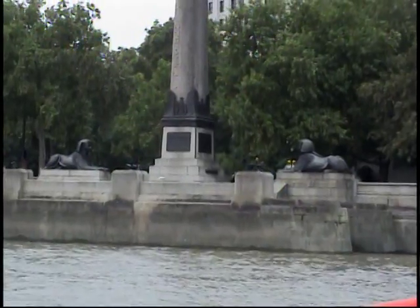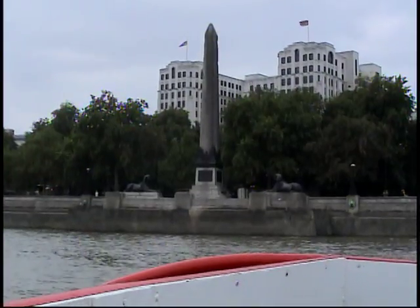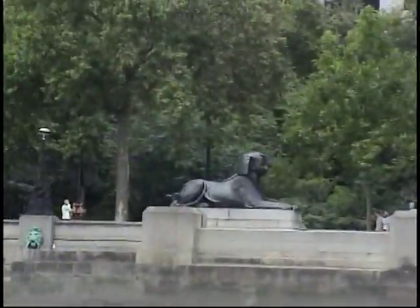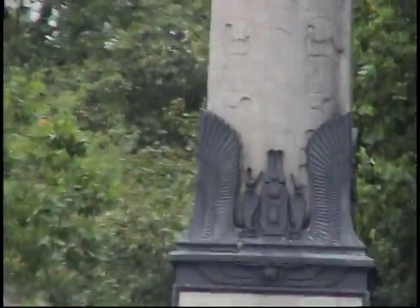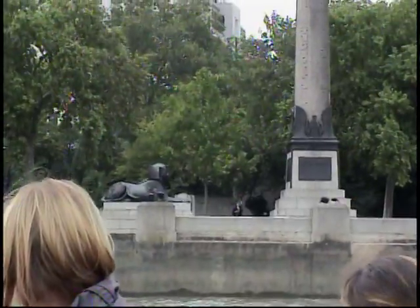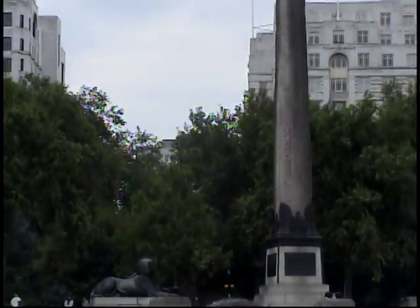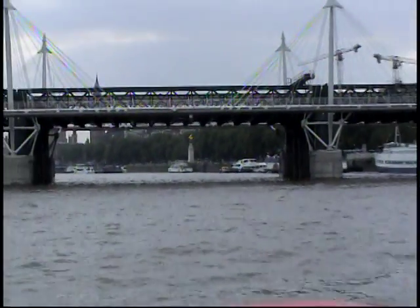But ladies and gentlemen, keep looking at that needle. Now there is a mistake about the needle. Can anybody see what the mistake is? Sorry? You're talking about the sphinxes? I'm sorry, I can't really hear. But what it is, if you're saying, is the sphinxes. Okay, that's the mistake. They're round the wrong way. The sphinxes always face outwards to guard. They should be guarding that needle, not facing and admiring it. When they found out their mistake, it was a bit too late. The cement had all dried, so too late to turn them around, they just left them as they were. But it is the mistake, you're quite right.